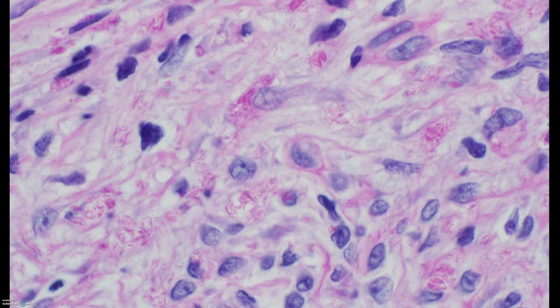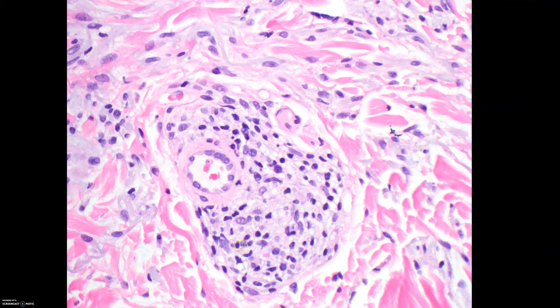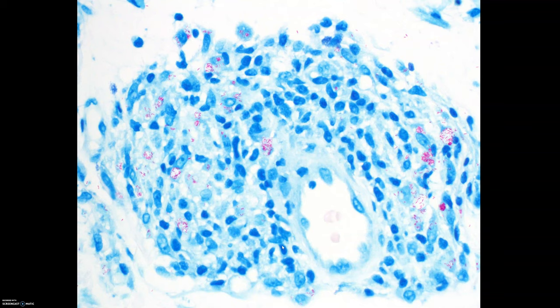Something interesting I learned: a PAS with diastase stain showed that leprosy organisms sometimes stain — at least weakly — on PAS. I found it fascinating that with so many organisms you could see them on PAS, though they're tiny and difficult to photograph. Biopsy two from the same patient came from one of the patch areas, and here there's none of the cellular spindle infiltrate — instead there are perivascular and perineural infiltrates of lymphocytes and foamy histiocytes laden with leprosy organisms. Here's a vessel and nerve side by side wrapped by this infiltrate, and there's the Fite stain from that area.